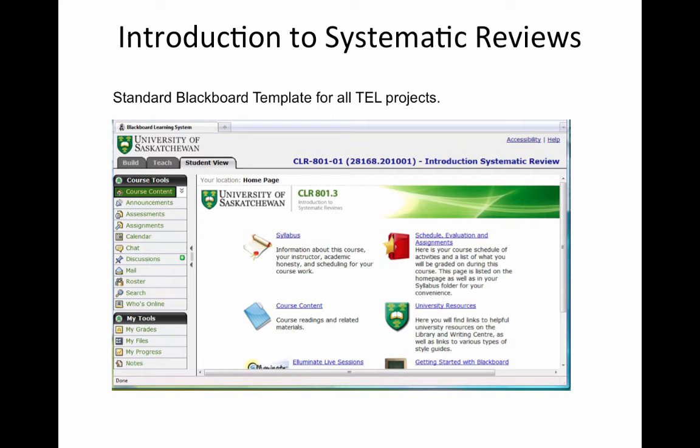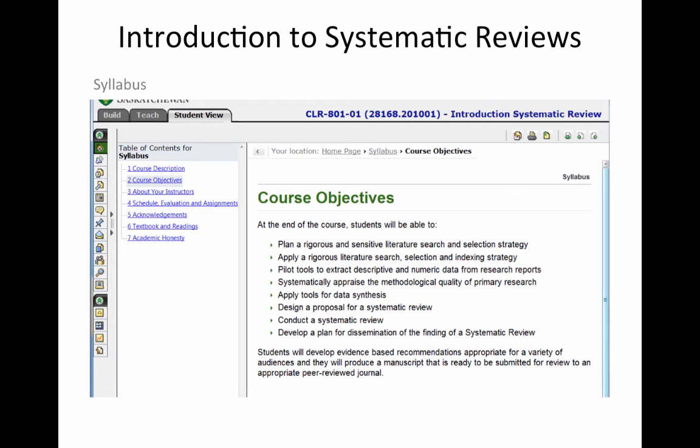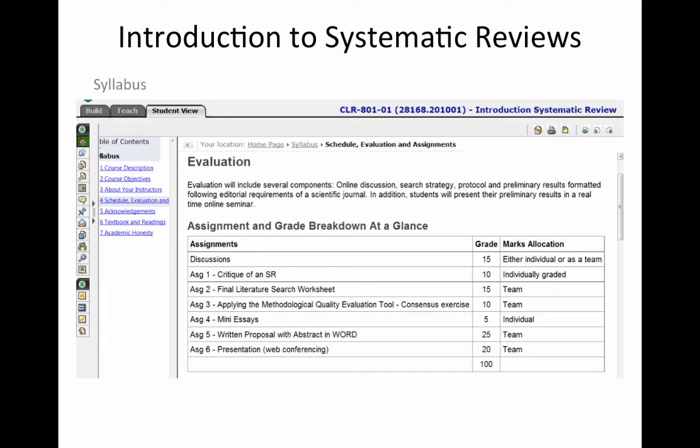So this is the course in Blackboard when it was completed. We lay out the course objectives, and then we have the evaluation. Here we lay it out very clearly for students. Medical students or students in the health sciences profession are very particular with this information. We have to publish this very clearly from the start of the course. They will ask for this and they want to see how they are going to be graded and the assignments they have to do. What do they have to do in the course to complete it?